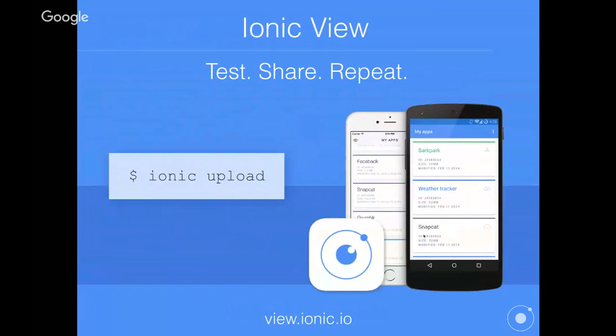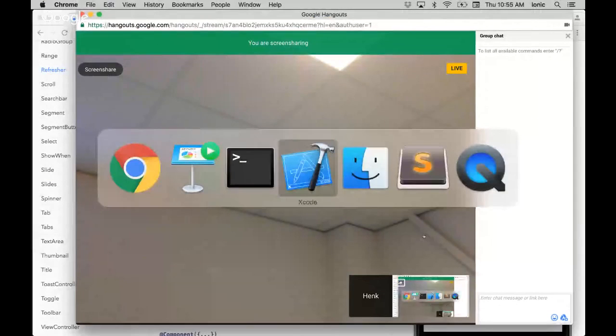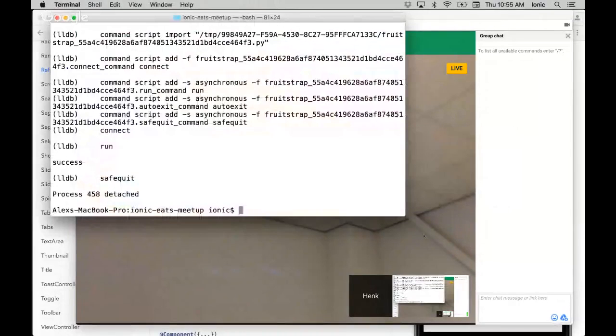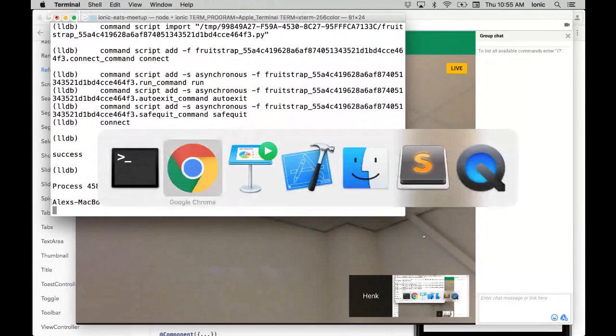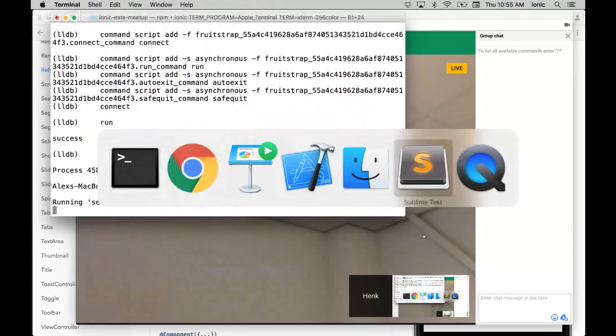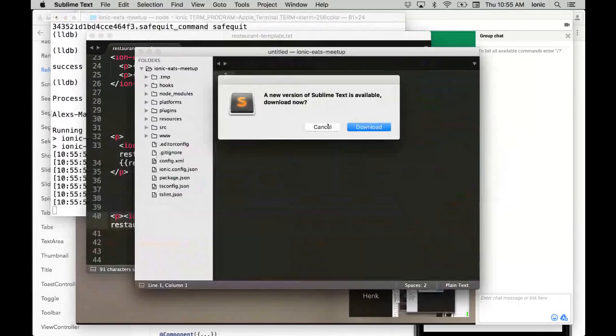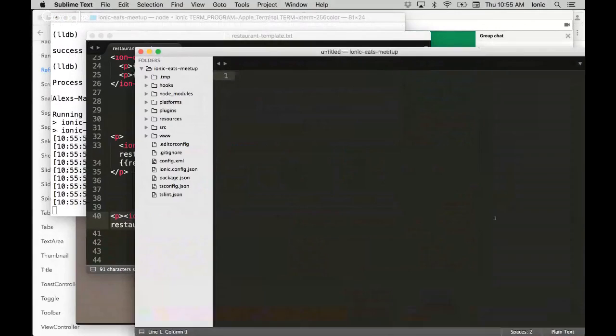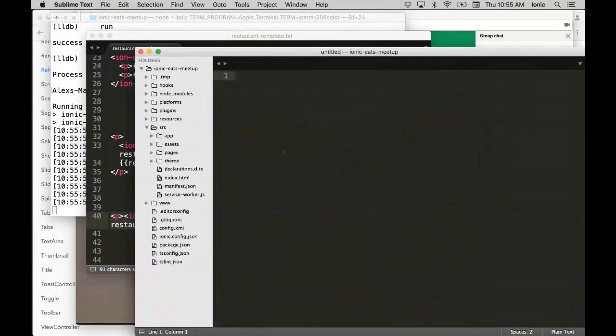Okay, so I'll go ahead and show a quick example of what it's like. I'm just starting Ionic Serve. Real quick, I'll run through what's in this project. Hopefully, if you can't read this code, let me know.